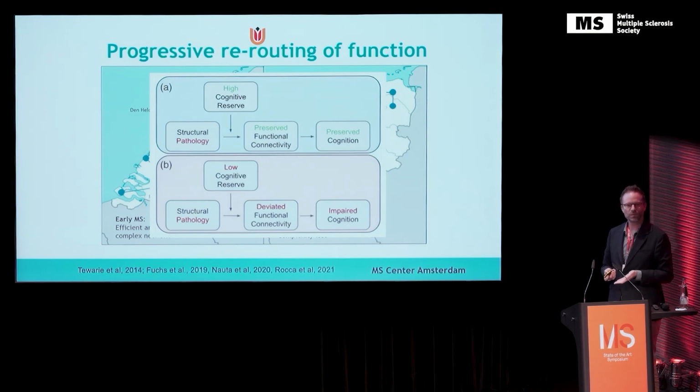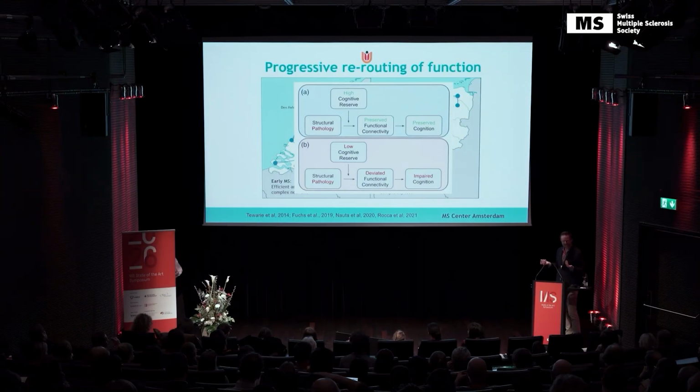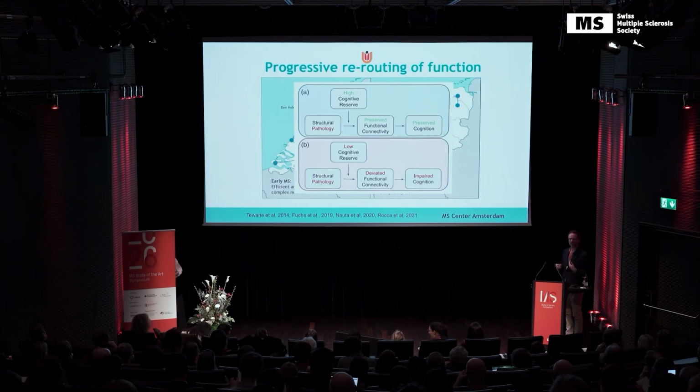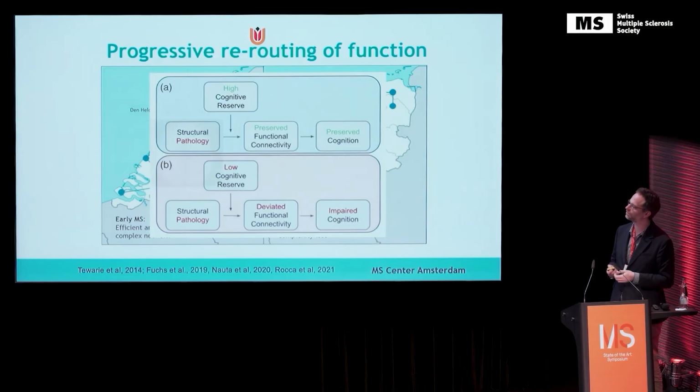We see people with a high level of education have a lot of cognitive reserve and seem to be spared from the impact of structural pathology. So for us researchers, that might of course be good news, but there are also people who are highly educated who unfortunately develop severe cognitive impairment quite rapidly. So it doesn't solve everything. Part of it could be due to the genetic makeup of the network, but this is something that we really don't understand yet, or if it is trainable.